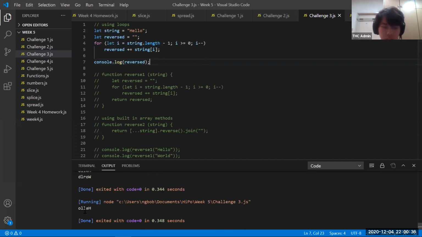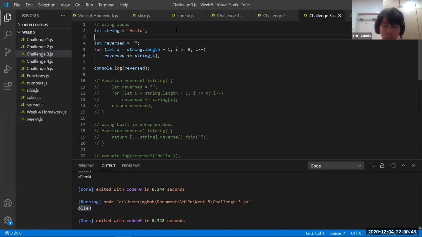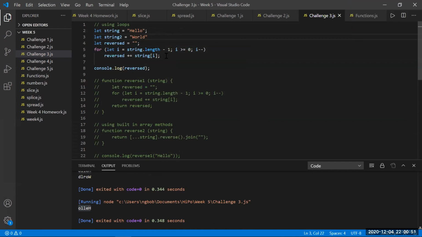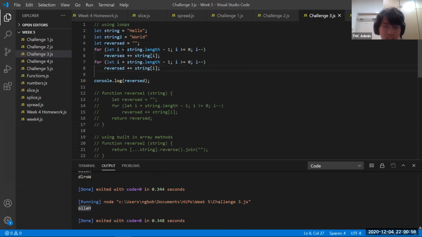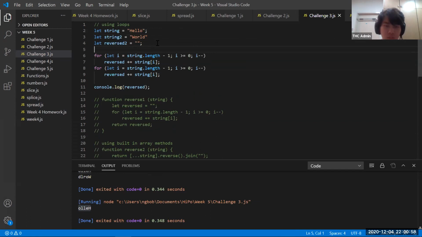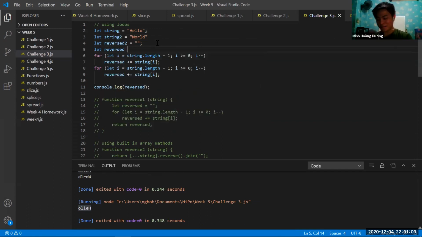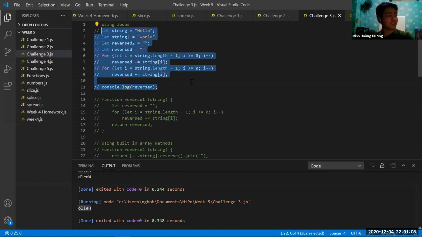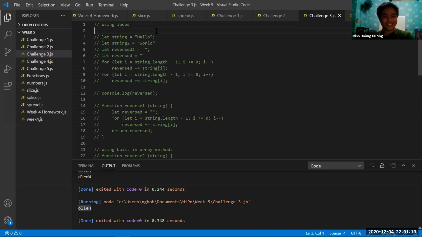It does the same thing, but when you want to do it again for, let's say, world, it wouldn't be elegant. You'd maybe have to do string2 equals world, so you end up declaring more stuff, and then copy and paste this again, reverse 1, reverse 2. You get the point, it's just very messy. Right, I get it now. Thanks. So it's for reusability.